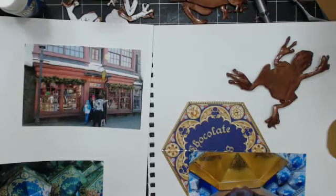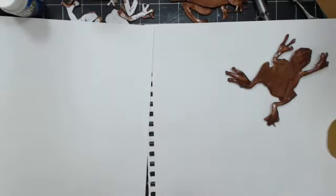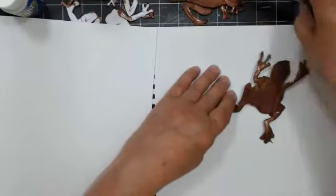All right, so the background. That's how we're going to have it set up, like that. So we need the background. This one will wobble, which will be nice once we get it on there. So what shall we do for the background? That's the thing, I don't know what I want to do. I think I'm just going to spray something on there. Let's just go with, first thing I pick up, this blue.